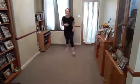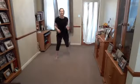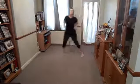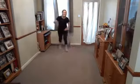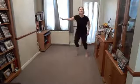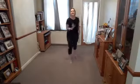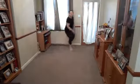Box, right leg. Foot down. High or low. Good. Chasse, side to side. Forward on the right. Cross left, move back. Box, left leg. I know it's quite a fast step. How are we doing? Chasse, go. Forward. Cross back. Box. So literally, just got to keep the feet moving.